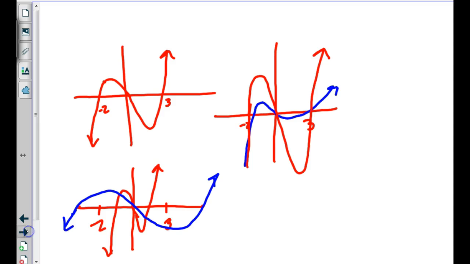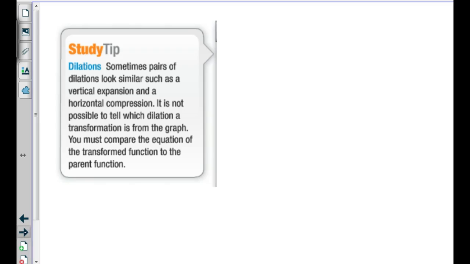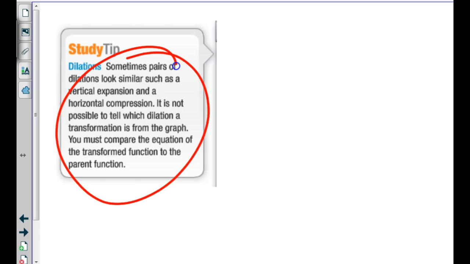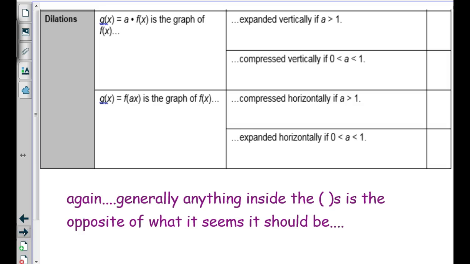Let me see what we can put in our notes right here. It's hard to tell, particularly on a parabola. It just says that you can't tell whether it's being shrunk or expanded. Okay, so expand vertically greater than 1. I don't know what's a good choice. I'm just going to make up a graph. I'm going to use this. Okay, which is not really a cubic. It's kind of wider than a cubic.